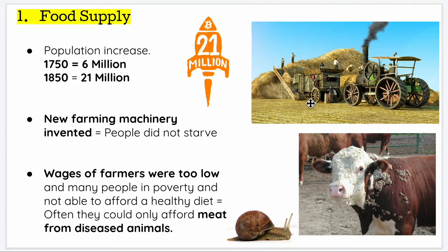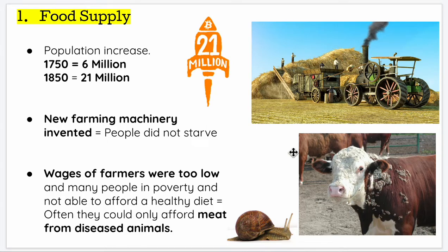For example, George Mitchell, who was brought up in a labouring family in Somerset during the 1830s, was sometimes so hungry that he had to eat turnips from the fields or collected snails to roast for his tea, which is why the snail's here. In cities, poorer people found it difficult to find fresh and safe food. Sometimes all they could afford to buy from the butcher was cheap cuts of meat from diseased animals.